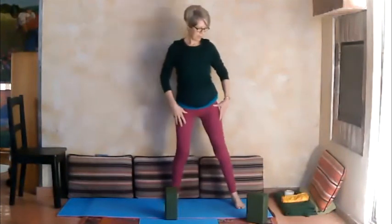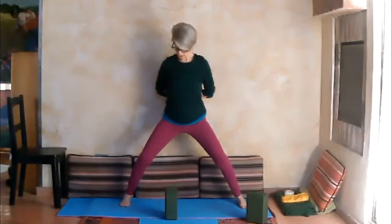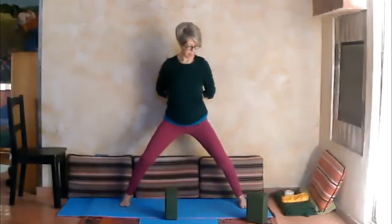And let's go back out for a moment, just working for a little bit on our thoracic spine. So bring your arms back behind you. Hold on to your elbows for a moment. Just hold on to the elbows. That helpfully bend your knees a tiny bit. Make sure your knees and your second toes are headed in the same direction. Mine are headed front and center. You can also bring your heels in and head your goddess legs. So you decide which is most comfortable for your legs, okay?